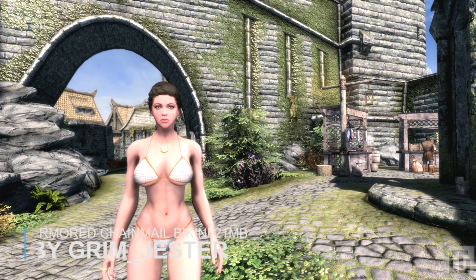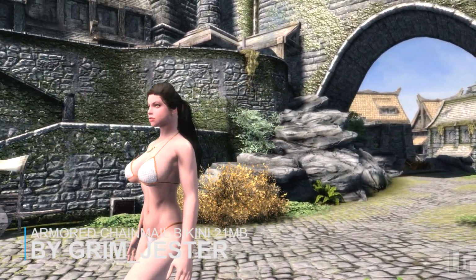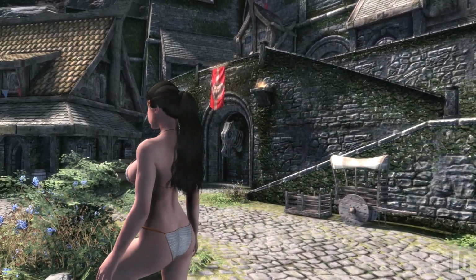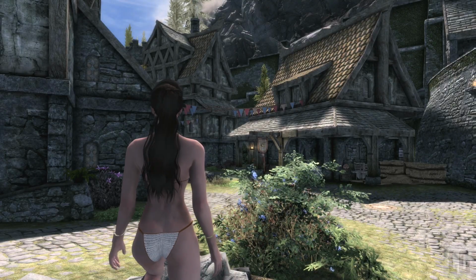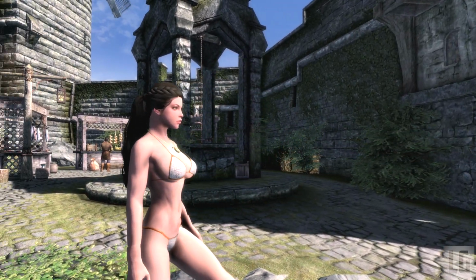Our next slooty mod adds to Skyrim an armored chainmail bikini. The bikini comes in two variants, so it's the same bikini, it just uses a different body replacer for each. It has an armor rating of just 22, but you can refine and enchant them if you want a bit more protection. So that's really all this mod adds.